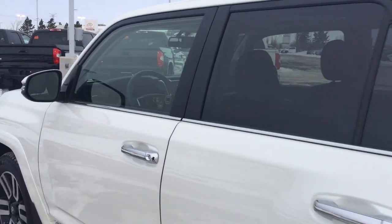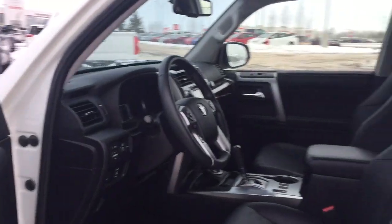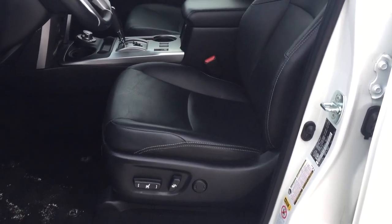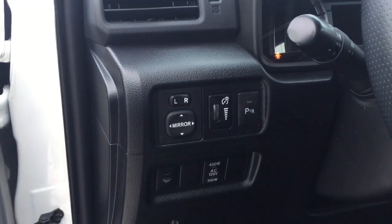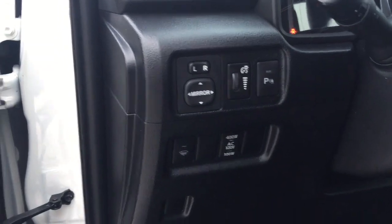We're going to take a look at the front dash as well as the front seats so you have a better idea of how much space there is. You have black leather interior seat surfaces with a power driver's seat and lumbar support. On the left-hand side you have your mirror controls, parking sensors on/off, window wiper de-icer, and the on/off switch for your rear cargo power outlet.